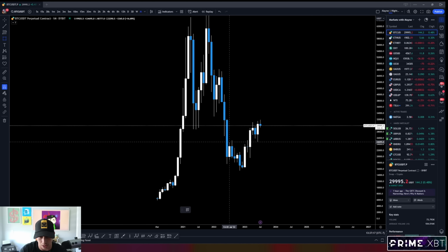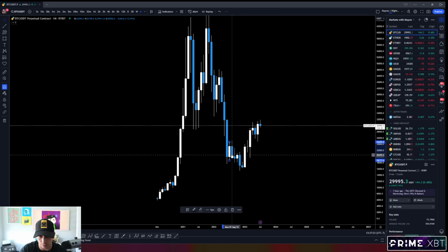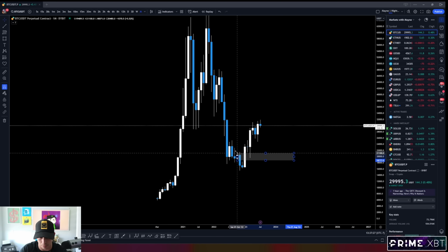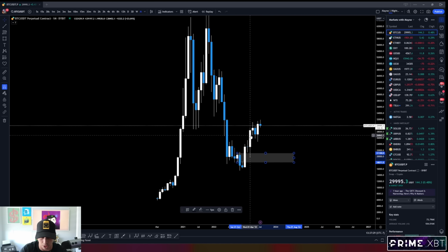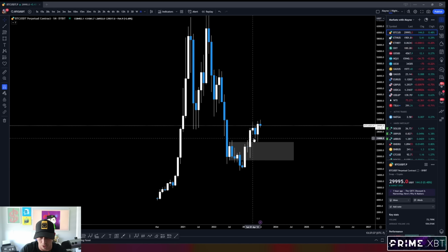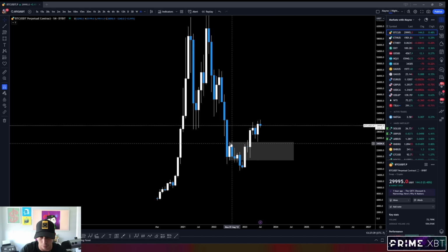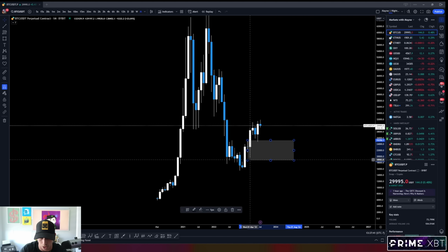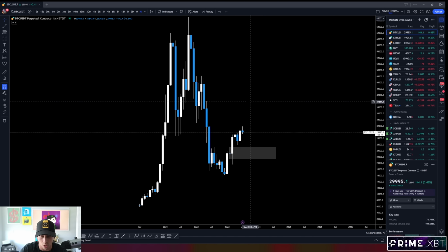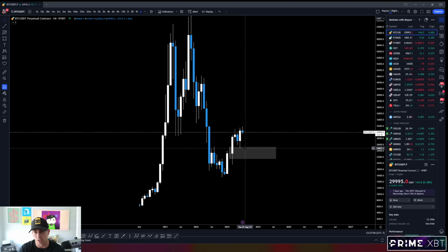We had a very clear reclaim of this monthly down move here. So the first monthly reclaim right here, this was our monthly breaker, took out the previous month's low, shot up. We now have another monthly level here. Again, took out the previous month's low, came just shy here, but if you use this as your order block, took out the previous month's low into this monthly order block, shot up. So to me, the monthly is still bullish.